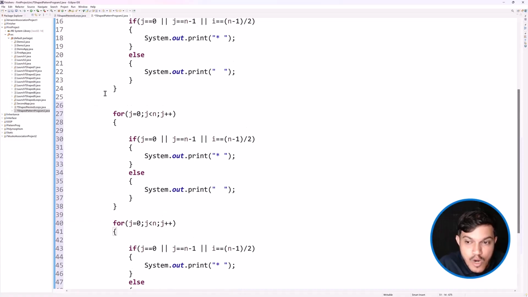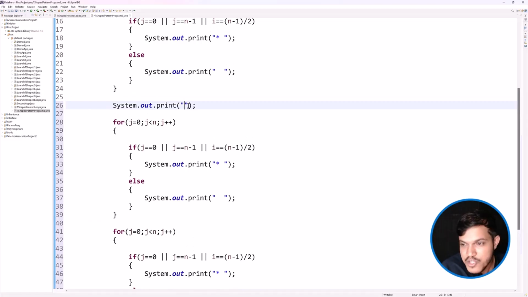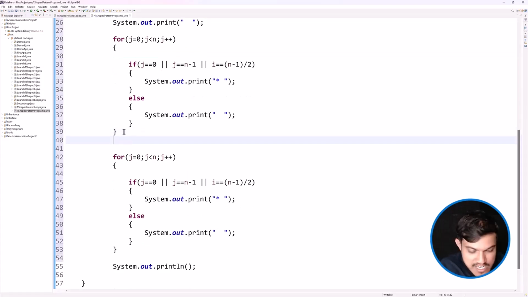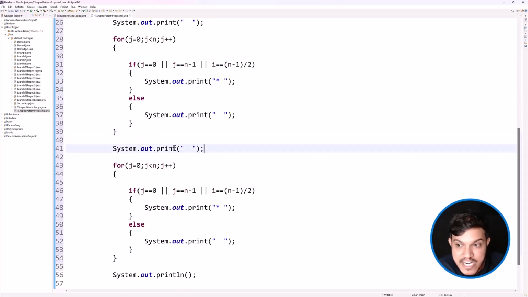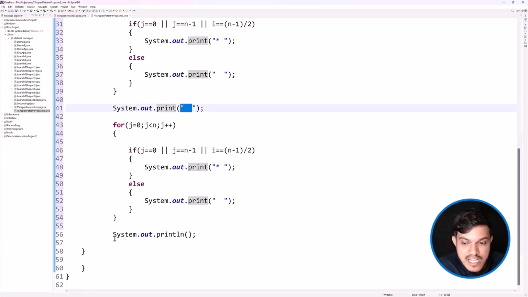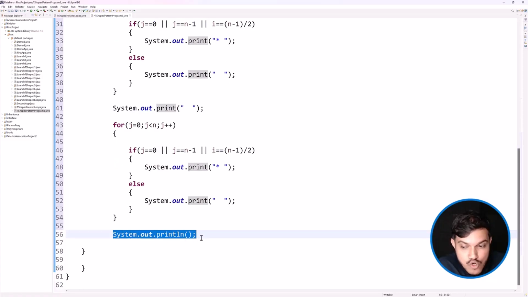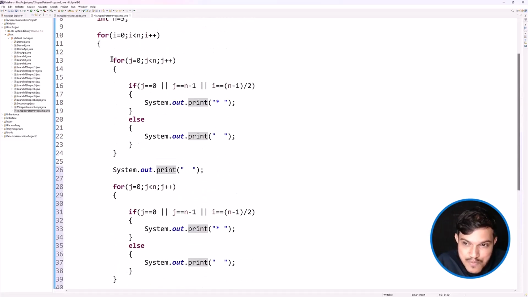In between, if you want space, I will say, like the way you can see here, maybe I want 2 spaces, so I'll give 2. Between one j loop and another j loop, whatever system.out.print I'm writing, it should be print, not ln. However much space you want, you can give here. Fine. See here, at the end we have system.out.println. Within the same i loop, before system.out.println, I have written 3 j loops.